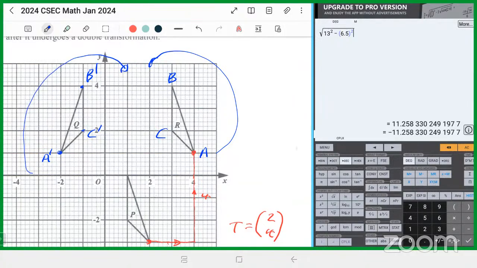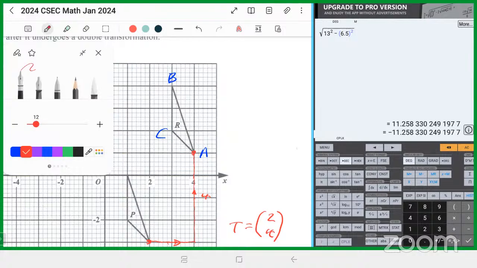And it is reflection in a line that reverses orientation. So look at it, ABC is going this way. And A prime, B prime, C prime is going that way. So the orientation is reversed. So when the orientation is reversed, we know we have a reflection. And why is that important? Because oftentimes students confuse reflection and rotation. So we know this is a reflection because orientation is reversed.